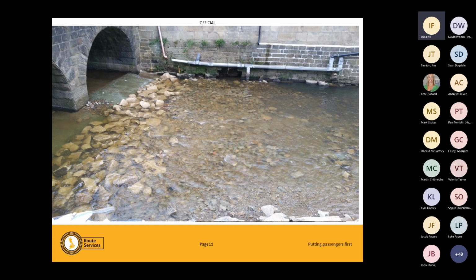And this is just poorly designed. We've got a pipe, we've got no head wall, we've got no smoothing walls, we've got no training walls, we've got nothing. The water just hits this and just rotates around. It can't go anywhere until it finds its way into the pipe. It's just poor design. And then there's poorly designed scour protection.